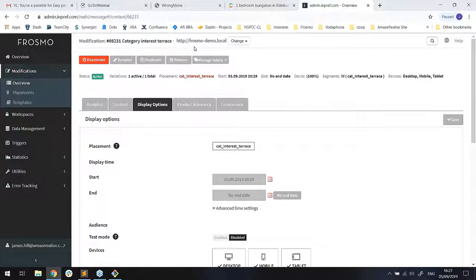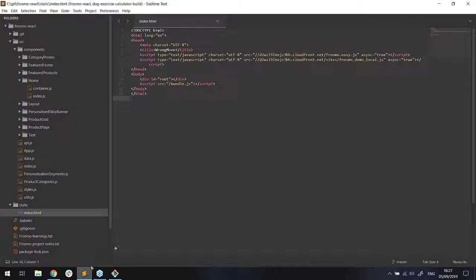Now I'm going to take you through the actual React implementation. So this is where it starts to get a bit technical. The actual installation of Frosmo is extremely quick and easy. Any of you that have done front-end development in the last few years will be familiar with NPM, which is a package manager that's pretty much ubiquitous. It's a very simple installation of the Frosmo package using NPM. And then you simply add these 2 script includes in your main index layout here.